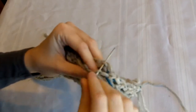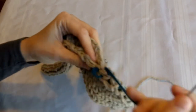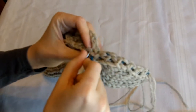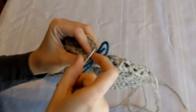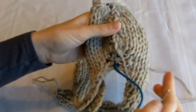I have pictures in the pattern of where to seam to, and in the newer version of the pattern I also have a place where I tell you to place markers as you're knitting so you know exactly where to seam to for the heel and the toe. I just do what looks right, and I tie a knot, and there is my toe seam.